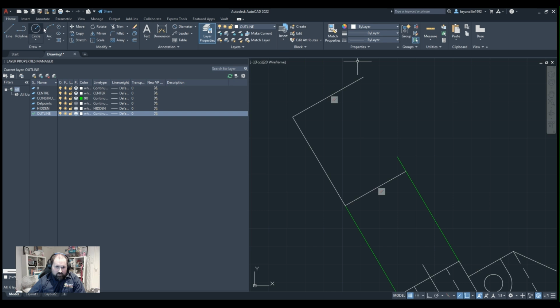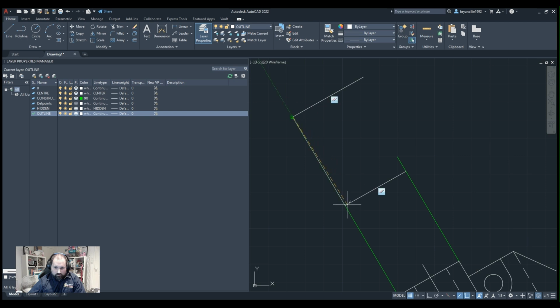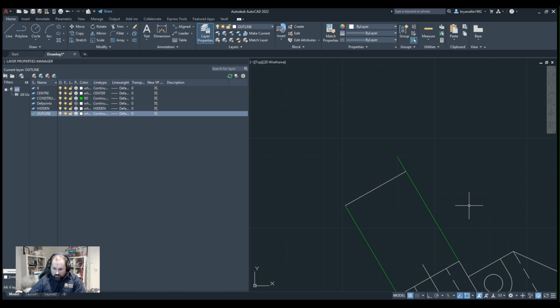Just as long as this dimension didn't change. Which it did. Or even better, I'll just go offset.